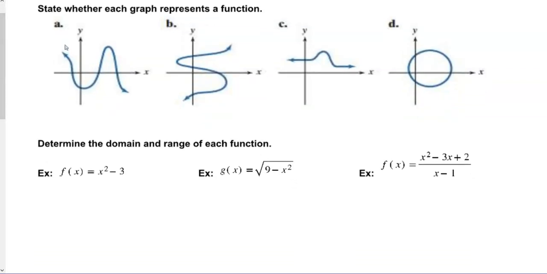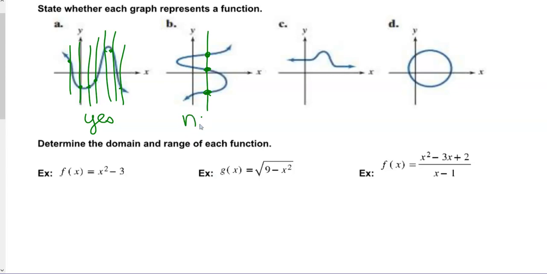So by the vertical line test, if I have a graph, I can go through here and just start drawing a bunch of vertical lines, and if I only intersect that function one place, then yes, this is going to be a function. If I look at this guy right here, somewhat looks like a sideways S now, and I have those 3 places that that one vertical line intersects, this is not a function. Functions are important in calculus, so it's very, very important to recognize when you have a function and when you do not.